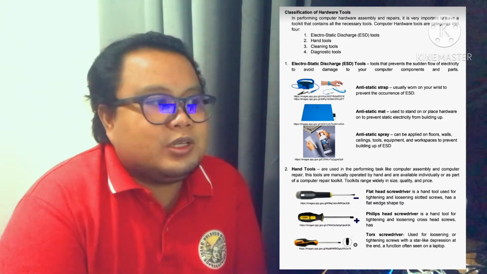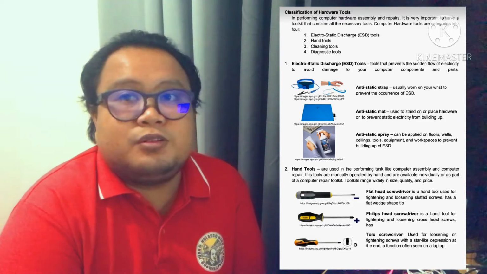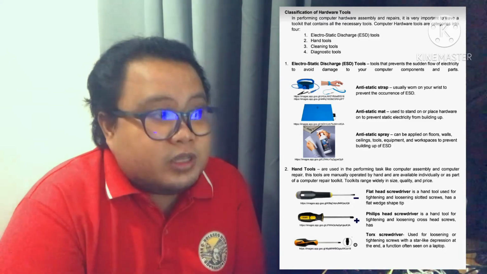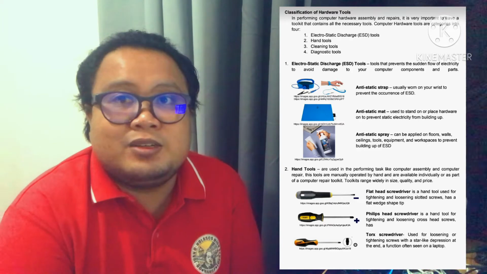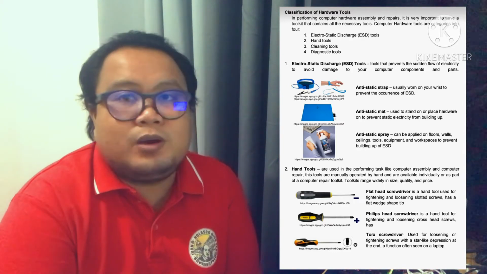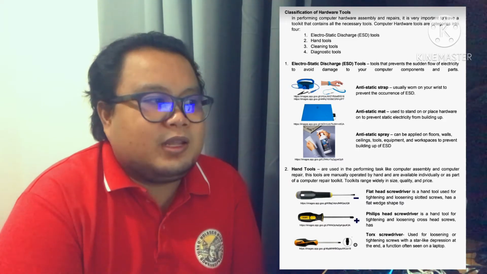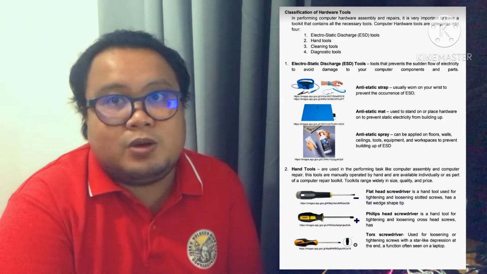And then yung pangatlo is yung anti-static spray. So it can be applied on floors, sa walls, ceiling, sa tools, equipment, and workplace to prevent building up of ESD. So ibig sabihin, aside dun sa dalawang type na ESD tools, pwede natin i-apply itong anti-static spray dun sa area na malapit sa pinagtatrabahuhan natin.